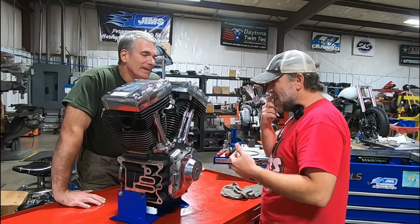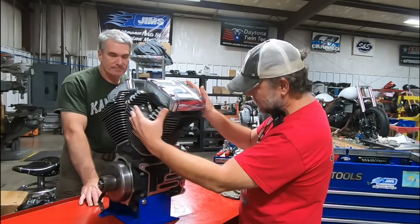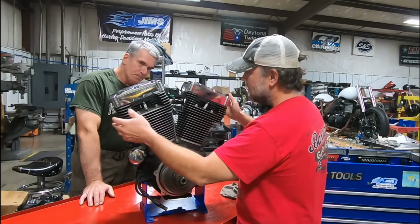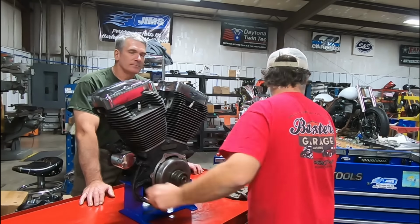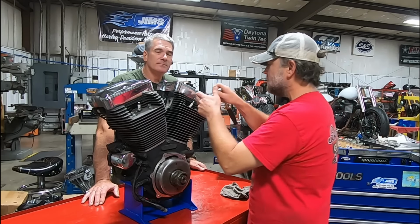All right, so we know we've got something going on with this thing. It's just a tremendous amount of carbon, which I'll show you guys in a minute. But I don't see any physical damage, so we're going to start with the spark plugs.